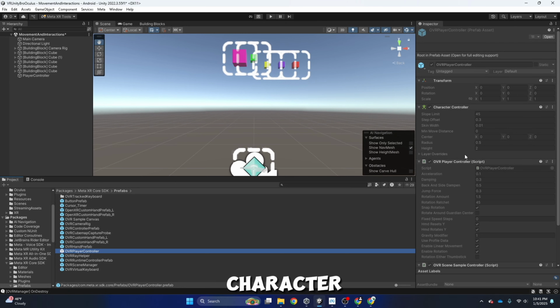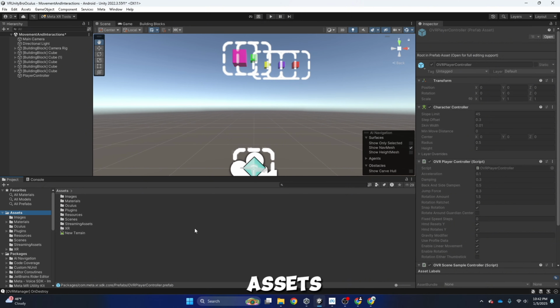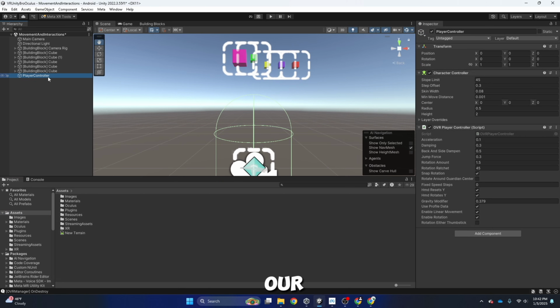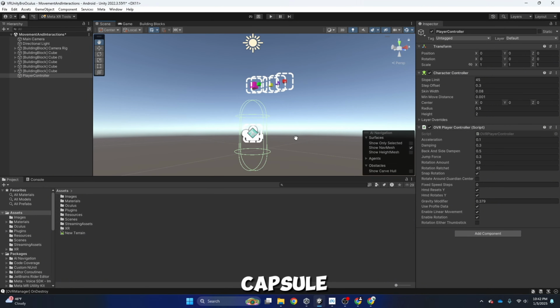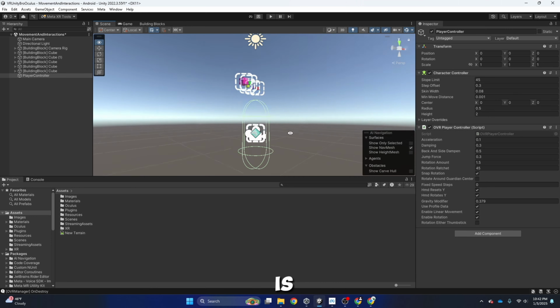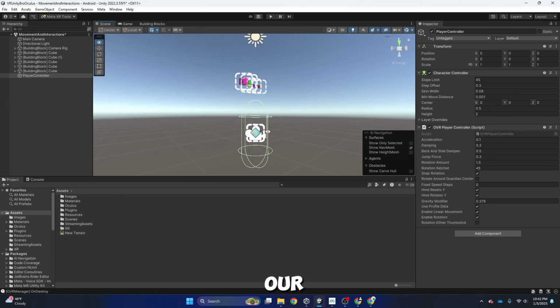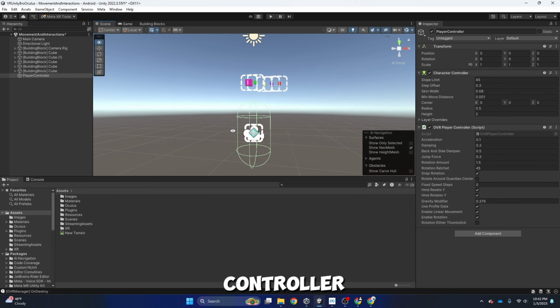If you ever want to know where this comes from, go back to assets. So we have our player controller, and as you can see, we have this green capsule that is representing our player and our controller.